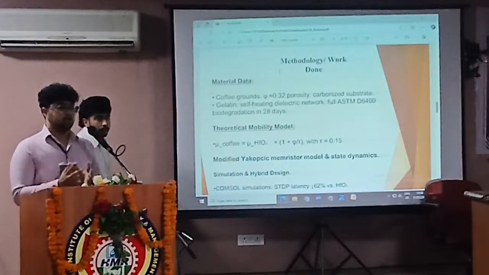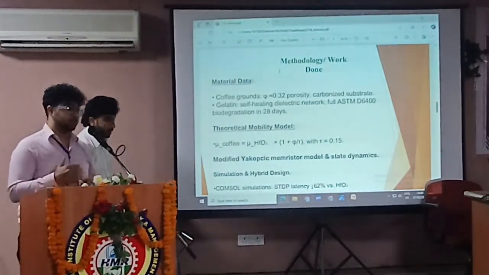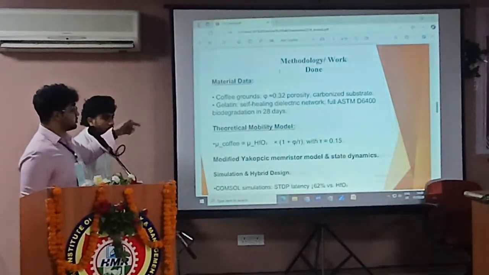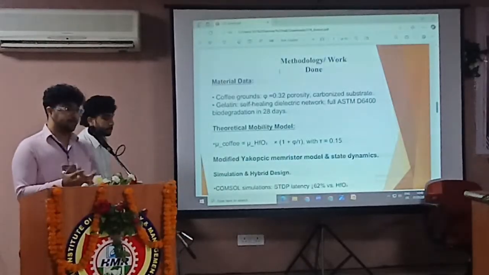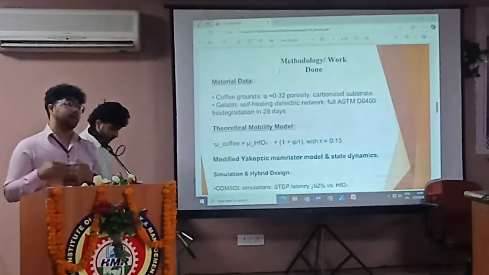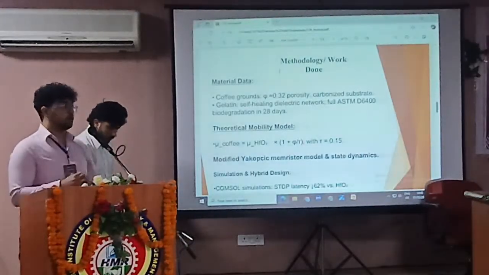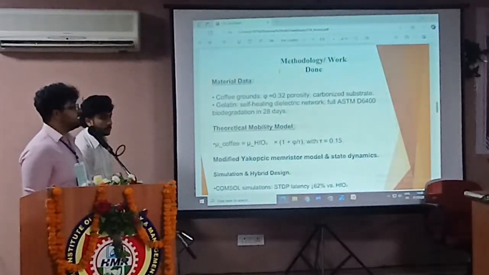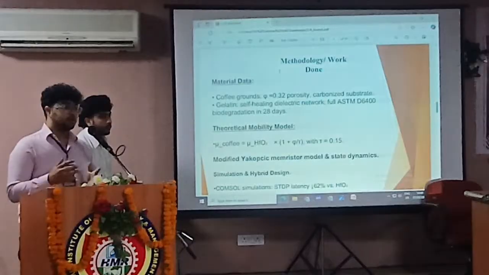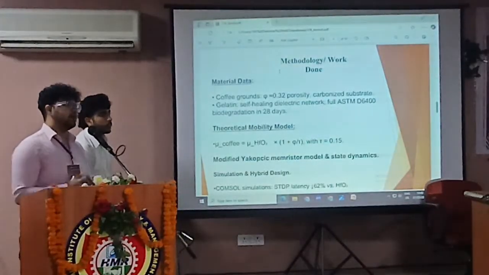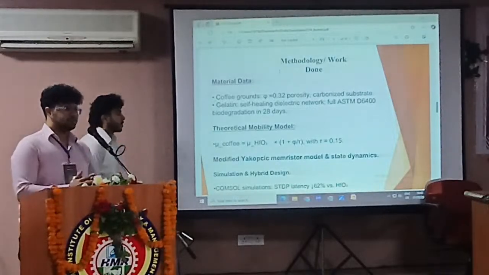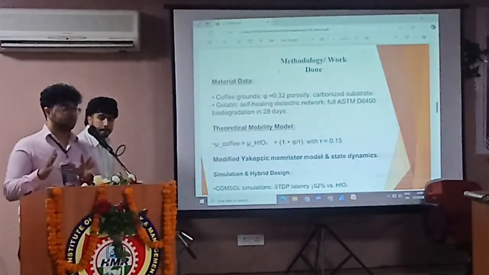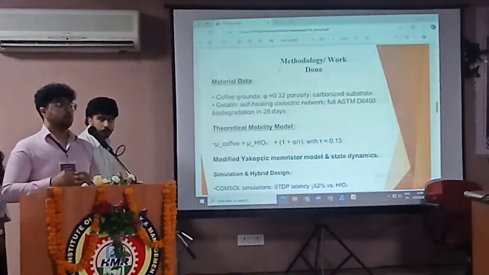We have not made any practical model, but all of the theoretical concepts have been validated by physics models like COMSOL and a macroscopic model presented in 2022 for an inorganic memristor, which we modified with the porosity and ionic mobility of coffee and gelatin. The results have been astonishing. We had a minimum 3.5 times reduction in power usage, and it could even degrade. That's a big win if we manage to commercialize it.